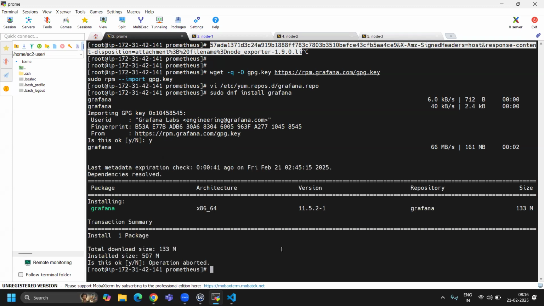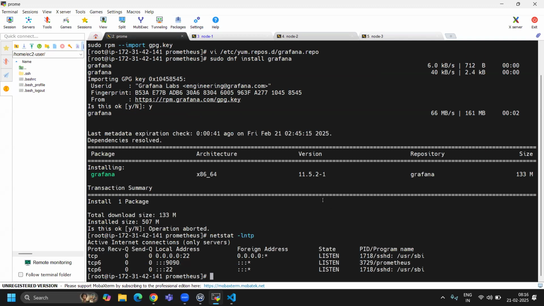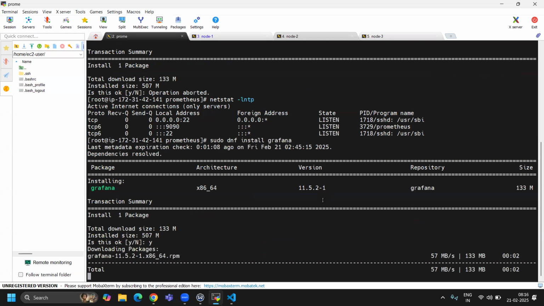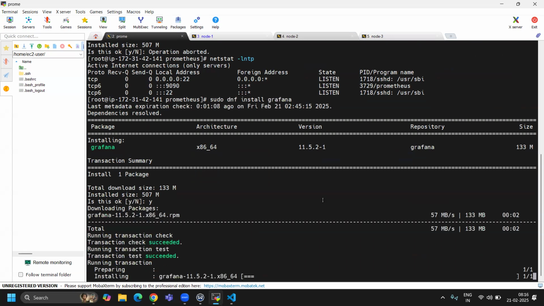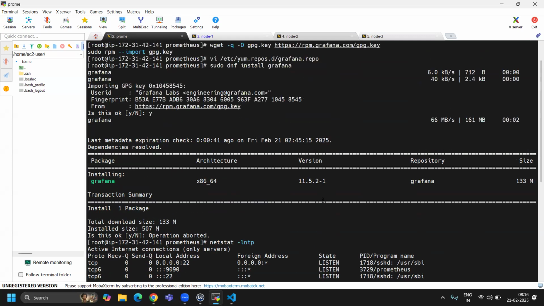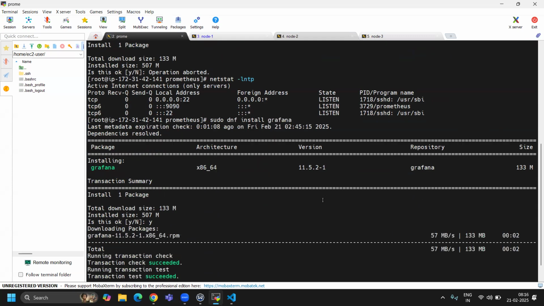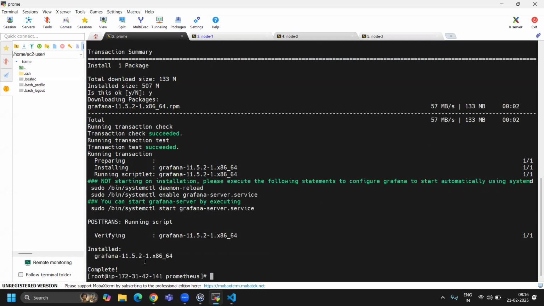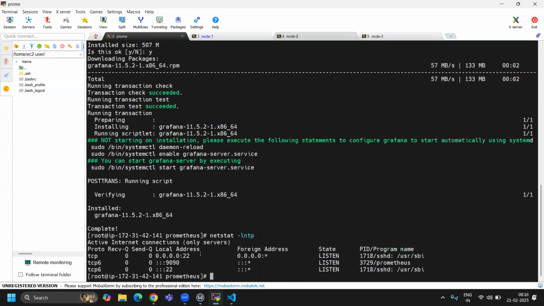Yeah, it is installed. So to see the Grafana port, we can use that netstat command, right? To see which port it works on, netstat -lntp, right? So my Grafana, where is that? It's not installed yet. Okay. Now only it's getting installed. Okay, it added. Now installation completed. If you check the port, right, it should start somewhere on 9100 something, I believe.